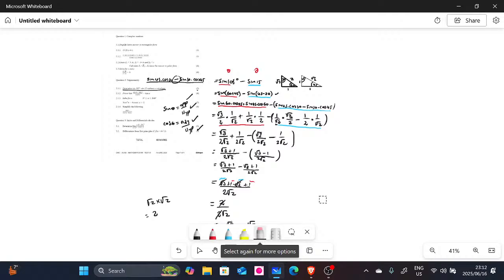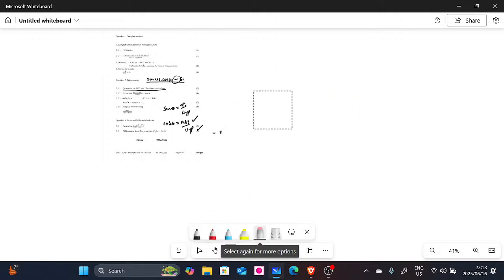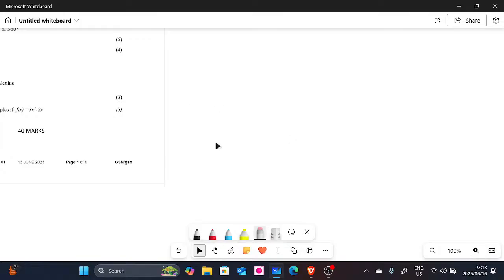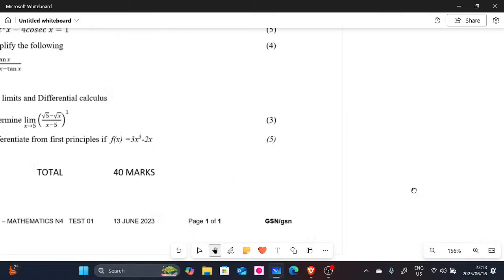Understood. Thank you, Nkona. Guys, if you understood, please also write understood. If you didn't understand, mention the part where you didn't understand, right? It's better to do that. I'm erasing, since Nkona said he understood. I assume everyone understood, right? So I'm erasing. We are done with that question here, guys. Let's check the other question. I'm going to zoom again so that we can see the next question, guys. So let's move to the next question.